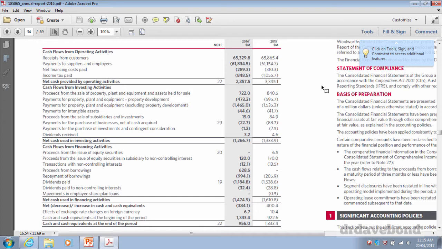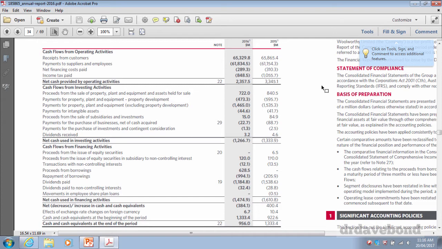Interest is an interesting one because, that wasn't meant to be a play on words. Anyway, interest is interesting to the extent that it doesn't have to be there. It could be in investing. You might have invested in things, and to invest in those things you've had to borrow money, so it could be interest in relation to that. It probably sounds more likely that it should be in financing activities. The standards allow interest to be put wherever is most suitable.